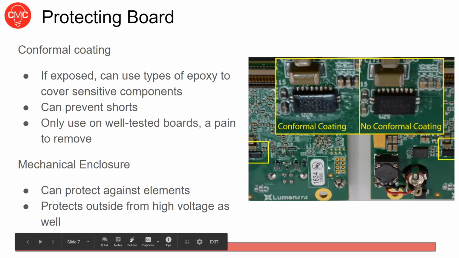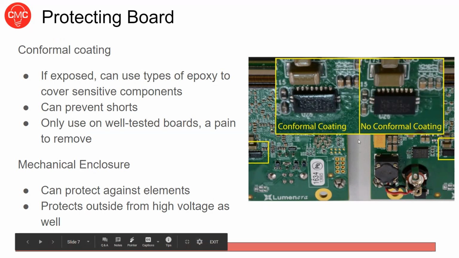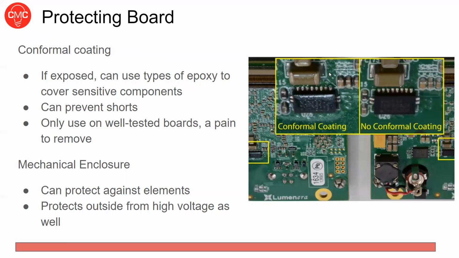Protecting your board. So you made a board and now you want to put it in the device, but the device is susceptible to moisture or dust, or it's in a shop, so it's getting materials on it. What are you going to do to keep that safe? One thing you can do is called conformal coating. It's basically just an epoxy that goes over a board and covers everything, so that it's not going to be as susceptible to moisture or dust or dirt or whatever it's around. It also prevents shorts. So if you're dropping metal on this, it's not going to short the pins because they're covered in basically a plastic.